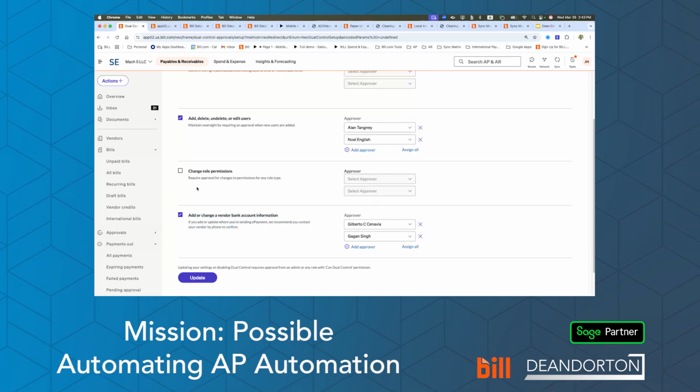That when a vendor requests a bank account change, you have multiple individuals approve it. Because what we're seeing is emails getting hacked. They'll send an email saying, hey, our bank account's changed, go ahead and change it and send payment here. And then they'll send a fake invoice. It'll be from their real email address and it will have the real logos and things like that. So we want all of our clients to be aware of that, even if you're not using Bill, right? That's happening. And always have multiple eyes on whenever you're adjusting a vendor's payment information, right?